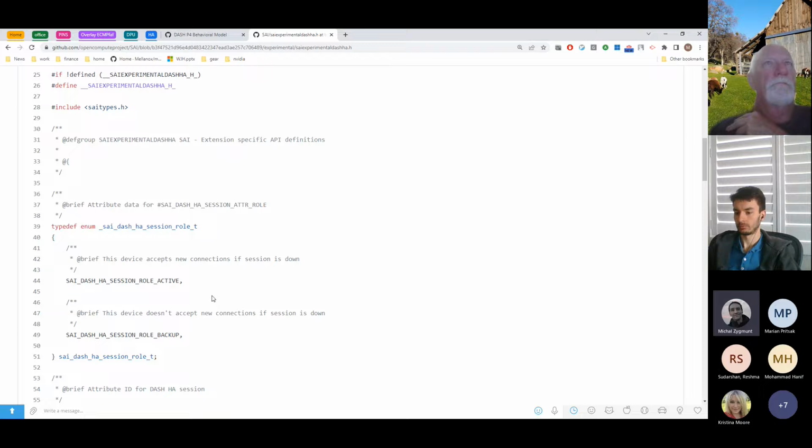Then all the packets will go to, let's say, this backup device, right? And if it's not accepting connections, we're kind of black holing customer traffic, right? So that's why I'm thinking that not accepting new connections should be more of a separate thing. If I don't want to accept the connection, I just don't advertise the VIP on BGP, right? This means basically not accepting new connections, right? Because if I am advertising the VIP, but at the same time the role is backup, this means I'm basically black holing the customer traffic in general.